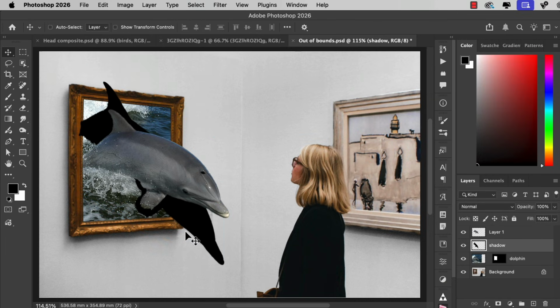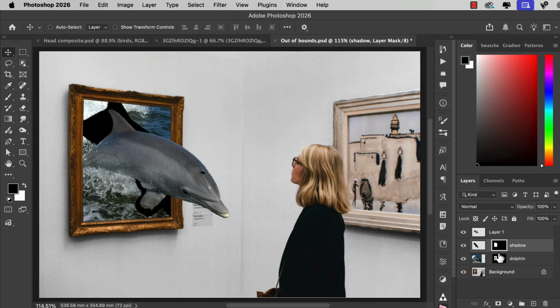Now we only want this shadow to show up outside the painting and not inside the painting. We'll need a layer mask. Well, we've already got a layer mask on the dolphin layer. So hold Option or Alt, click on that layer mask, and we can drag that to copy it onto the shadow layer. Just like the dolphin, that shadow is now enclosed completely within the painting.